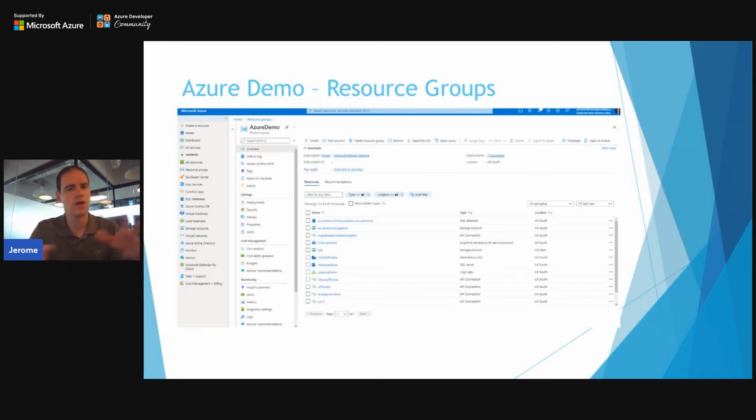If you only had one massive resource group for all your projects, you would probably get lost in the list of services very, very quickly. So I definitely recommend using resource groups effectively. Think about how you want to structure your project. Maybe think about a consistent naming convention as well. If you run large scale operations, it makes sense to have a fairly clear naming convention for your resources.